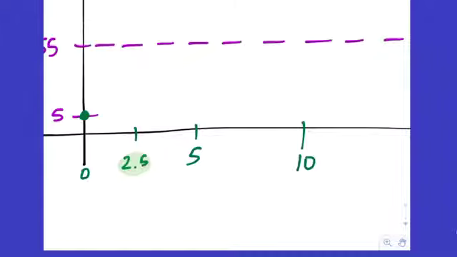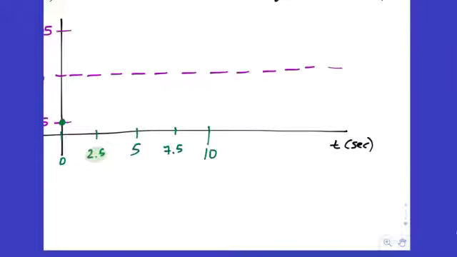Because every 2.5 seconds, now the rider is going from a low to a mid to a high to a mid to a low to a mid to a high to a mid. So now we can just go ahead, and remember 0 is a critical value. We can add another critical value between 5 and 10 halfway, and add 2.5, and we get 7.5. So they're the 5 critical values that we need for 1 cycle.